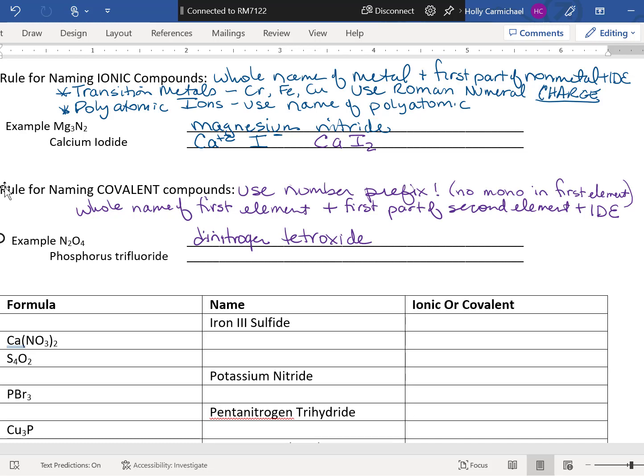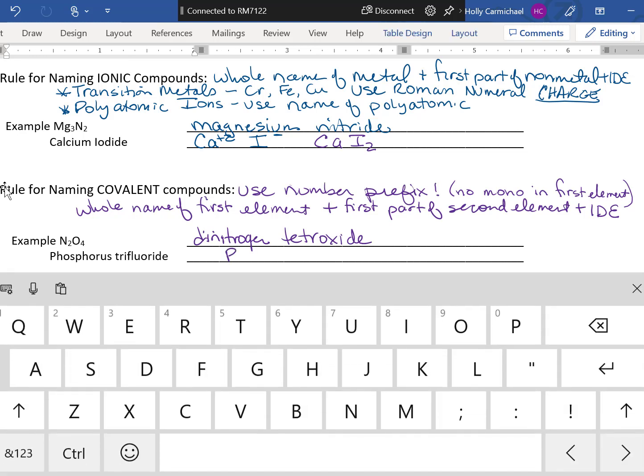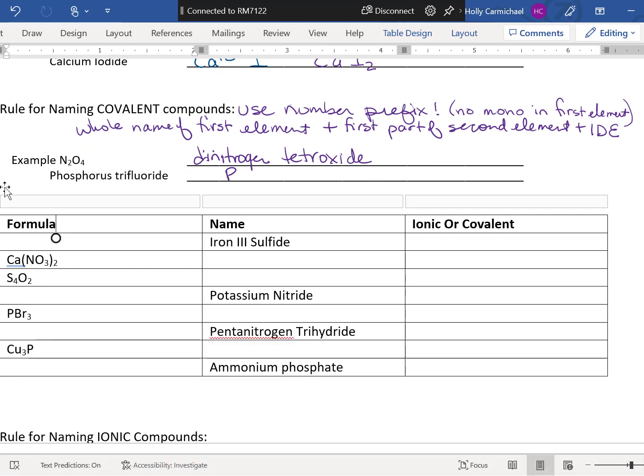Now, if you're given the name, I think this is the easiest way to do the formula. So this one, phosphorus trifluoride. What would be the formula? PF3. So since it just says phosphorus, you know there's only one. So you got to remember phosphorus is P. Okay? And then trifluoride, you say, oh, tri is 3 and fluoride is F. So I know that that's PF3. So notice like the 3 is a subscript.